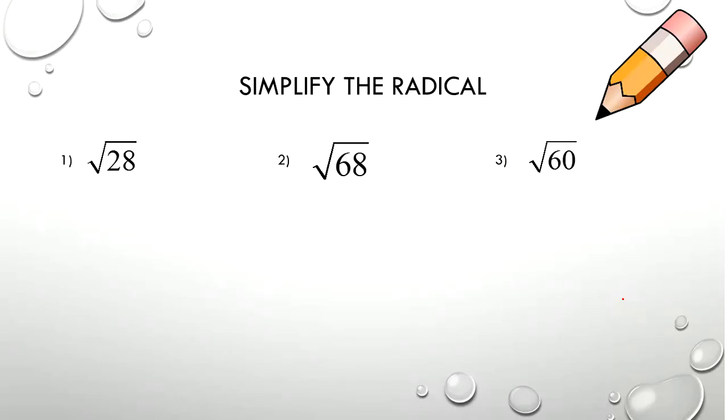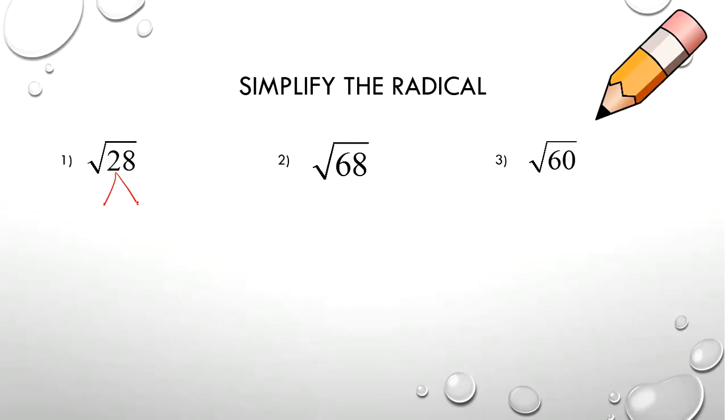Basically, we're going to take each radicand, the number underneath the radical sign, and break it down, making sure we include at least one perfect square. So, 28. I need to find a perfect square that I can divide out of 28. I'm going to look in my perfect square list: 1, 4, 9, 16, 25. I'm going to find a number that I can divide into there. 1 can go into everything. What about 4? Can I divide 4 into 28 and get a nice number? So 28 divided by 4.